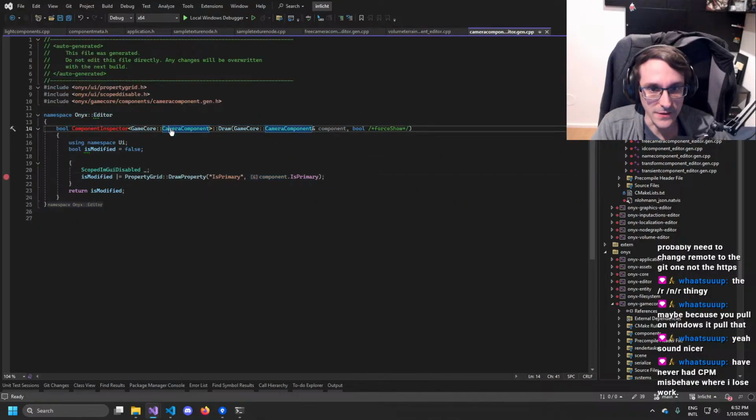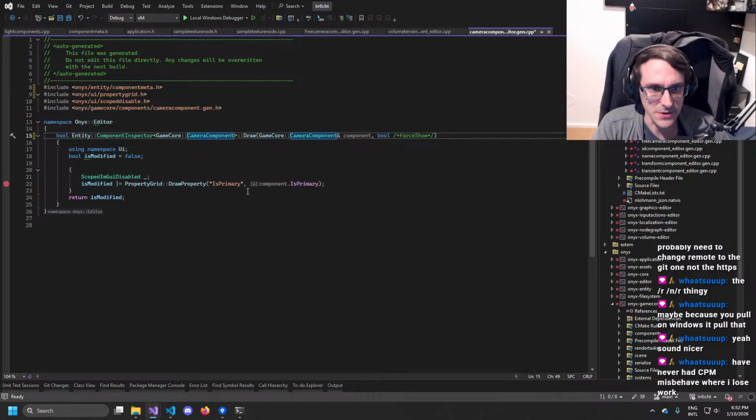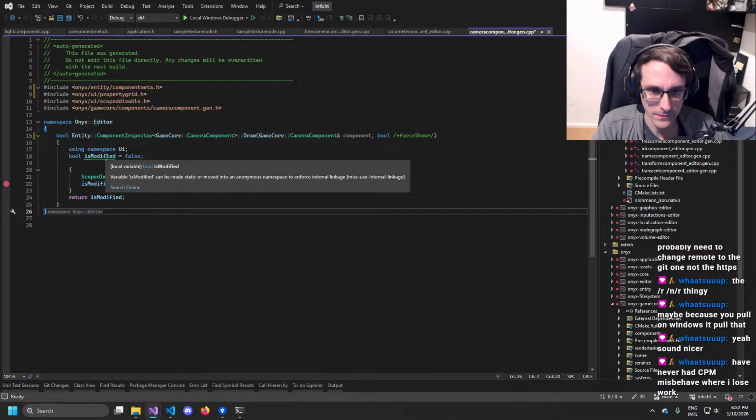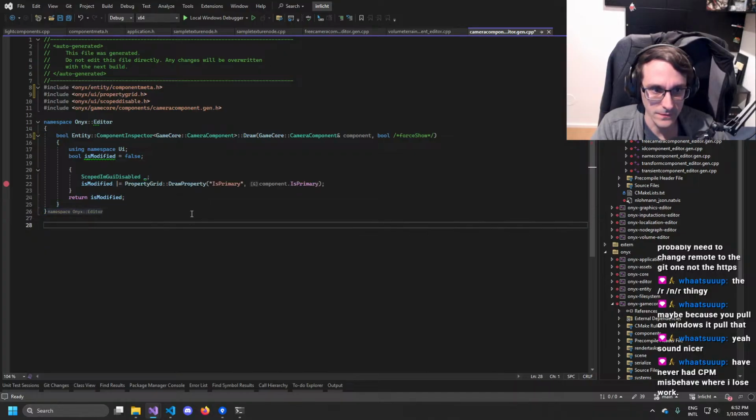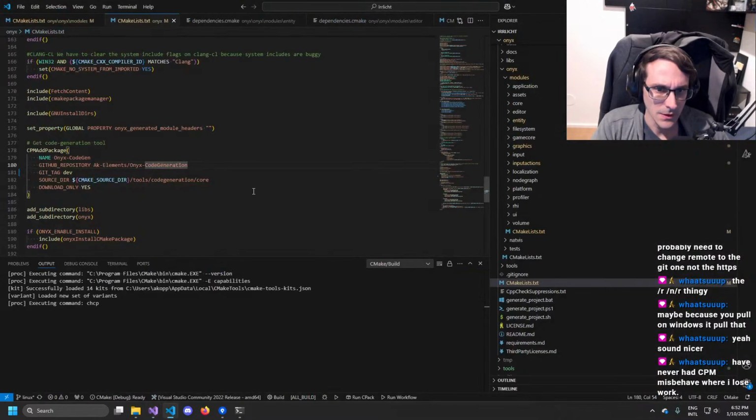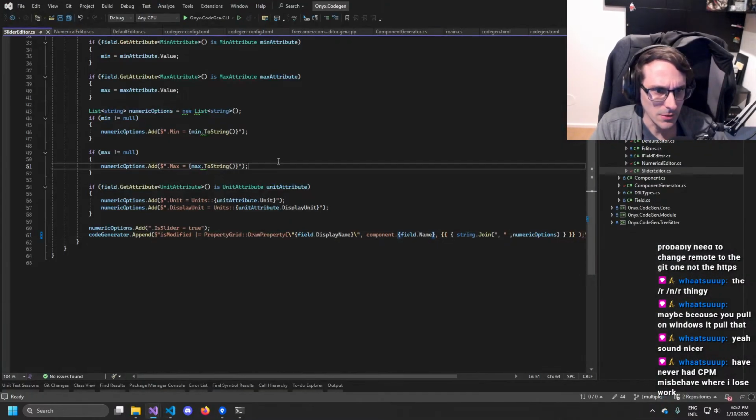Okay, and then that is the only thing that's missing, the component meta include. And then that would be it. Okay. So two things that I would probably want to change.